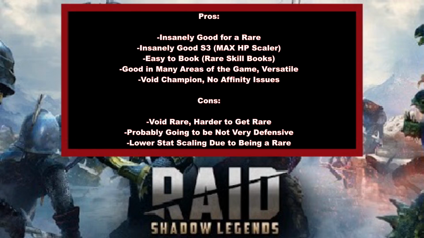Very, very powerful skill. Easy to book because she only actually needs rare books, which is really great. You don't have to worry about legendary skill books, which are really hard to come by, or epic skill books, so that shouldn't really be too big of a problem. Really good in many aspects of the game.